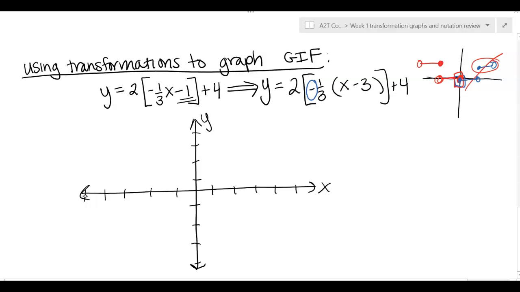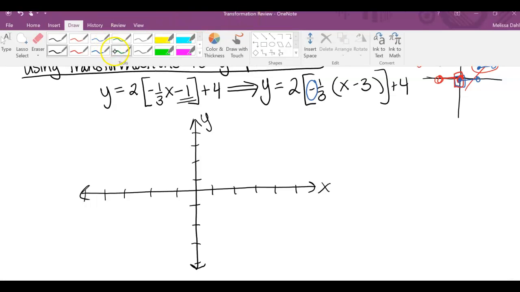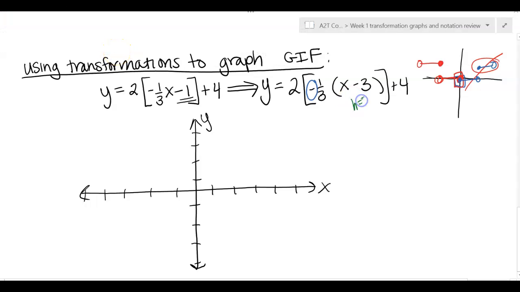So first I want a starting point, so I'm kind of looking for that h, k value. So my h here is 3 and my k is 4. That's where that starting point is going to be shifted instead of 0, 0. So I'm looking at the point 3, 4. So that would be right there. And that's that starting point or that end point. Now I'm going to draw the step towards the left, that direction.